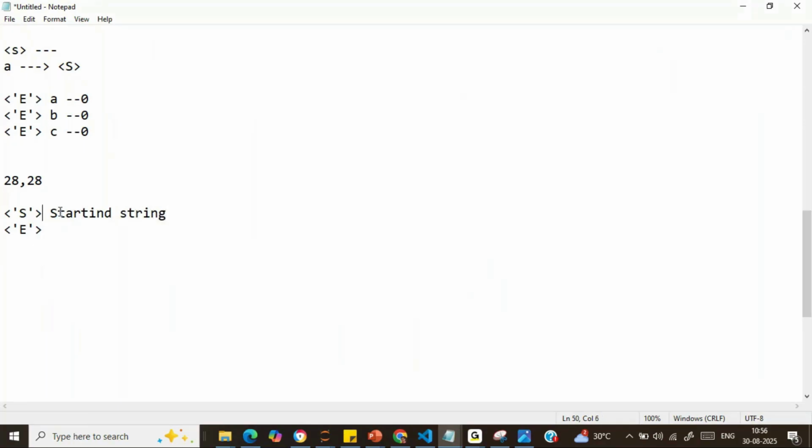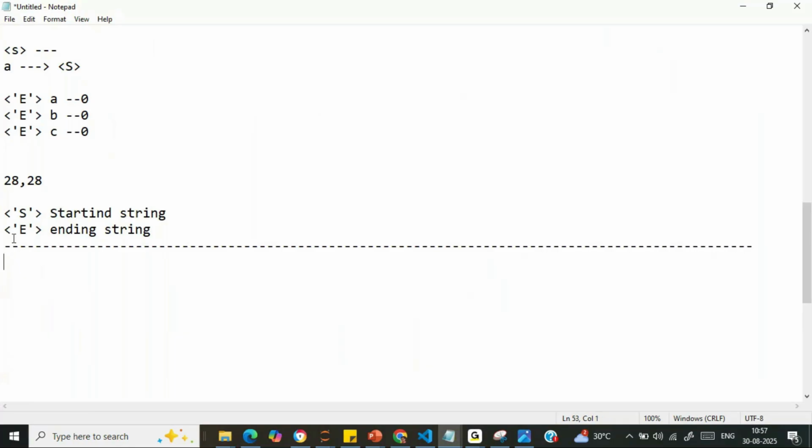So what we will do is try to optimize the code. How will we be able to optimize? Just replace starting and ending string with dot.